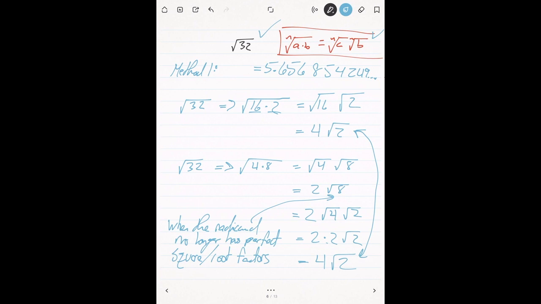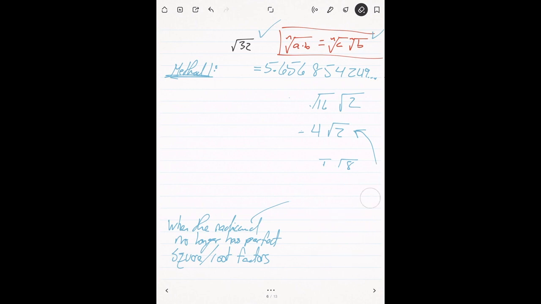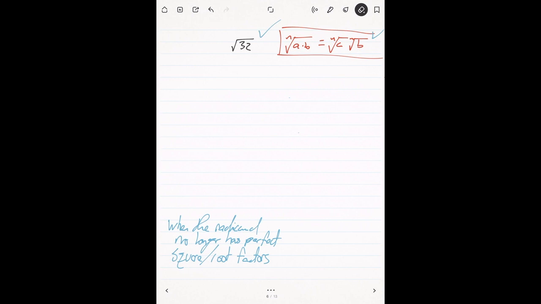Now, keeping this in mind, there's another technique that we could have used to simplify this. This is a very common method for going about and breaking down radicals. However, there's another method we should go over that is really going to be helpful, especially when we start to work with variable terms. So let me clear some space here, and let's do this next method. I'm going to change up colors. Let's try this in green. So we'll call this method 2.